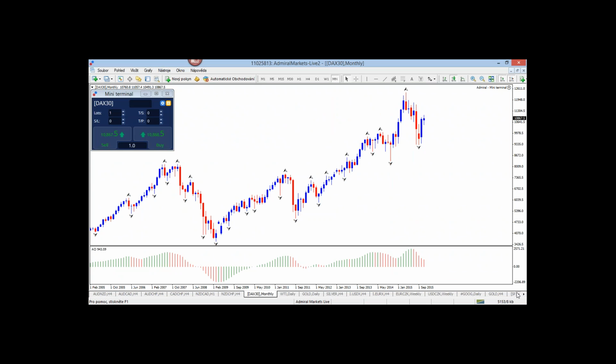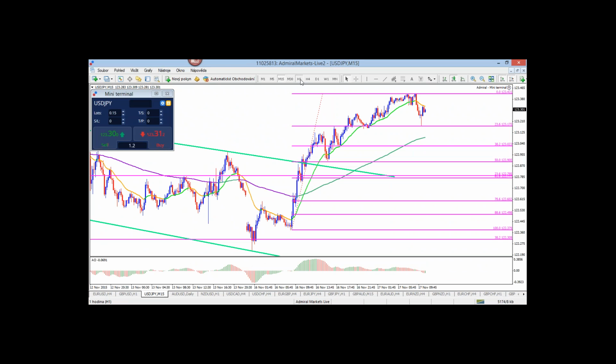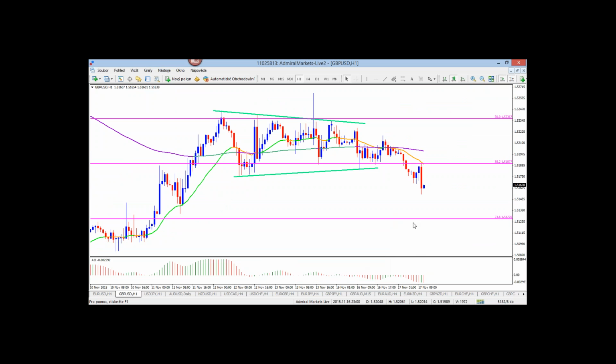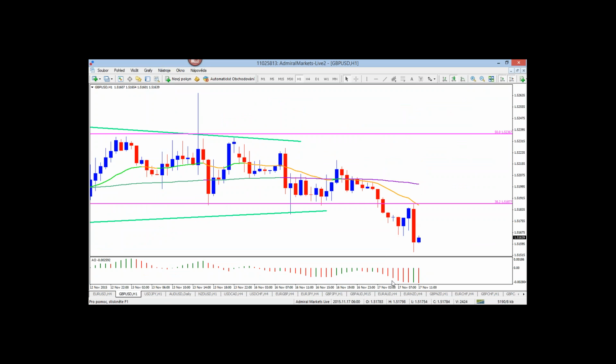So top of the hour. Let's see. Anything that's on my mind? Top of the hour. I don't think so. Only this dollar yen maybe. No, that was not it. The pound dollar. Yes. Good bearish candle. So nice. Of course, there is a news event 30 minutes from now. So depends how you want to look at it.